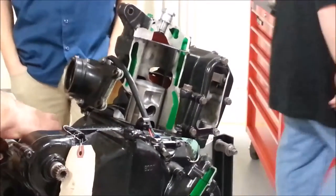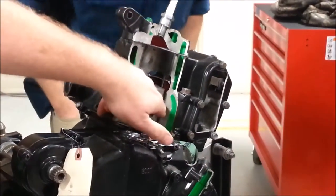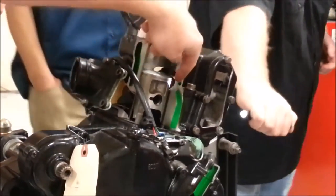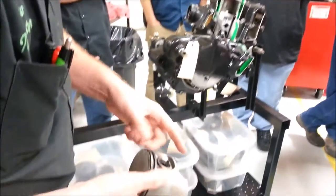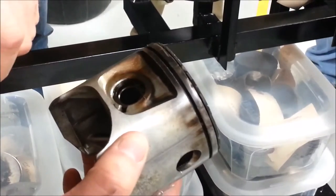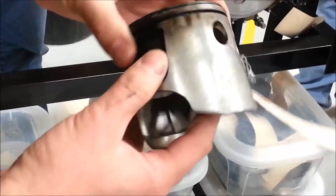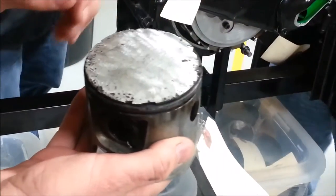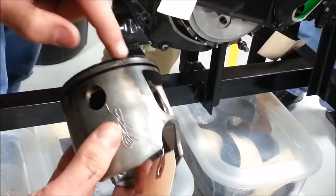If I hold the piston up just where I can see the ring through the exhaust port, that also lets me see the side of the piston. If there's a whole bunch of blow-by — the ring is bad — what's going to be below the ring? You can see all that blow-by. That tells you the ring leaked. Do you see the piston port on this one, how high it is? It was cleaned, yeah. Look at all the blow-by right there.